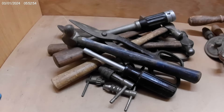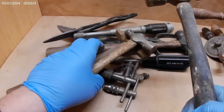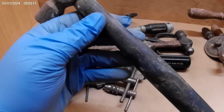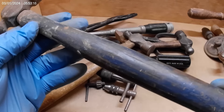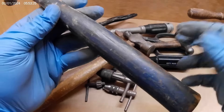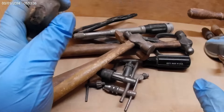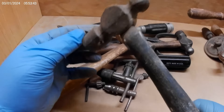Found a bunch of these little ball peen hammers. This first one has no maker's mark on it, but it's a nice little ball peen hammer — good size with a blue handle. I know Proto is green, I don't know who blue is or if somebody just painted it blue. The head's in good shape, just needs to be cleaned, and the handle looks pretty good. Might just sand it down or leave it and put some linseed oil on it. Nice little ball peen hammer.